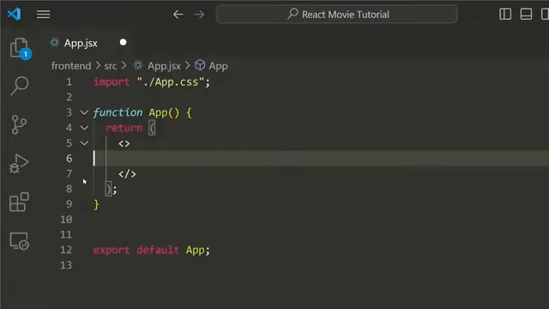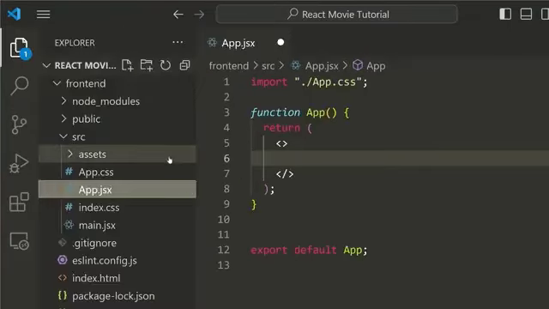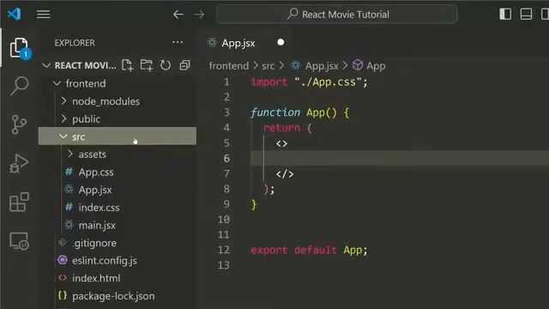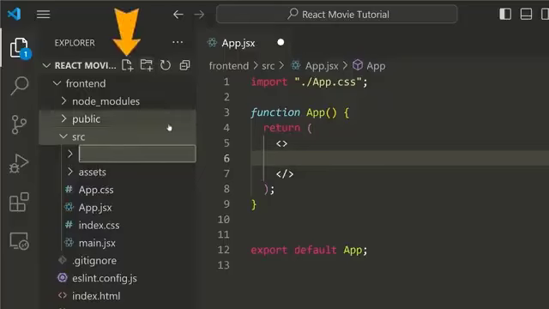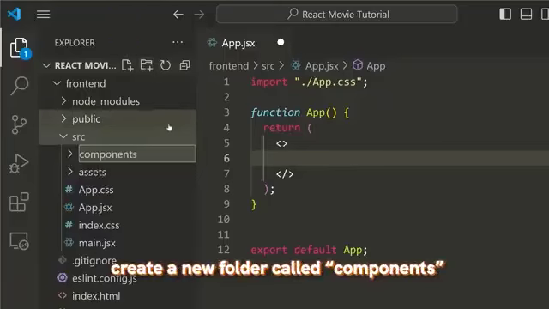So what I'm going to do is make a new component, but this time I'm going to make it in a new file. The best practice for React is that you separate out things like your styles. You can see we have CSS files here, your components, your different services, things that are calling APIs into different folders. So I'm going to make a folder here called components.